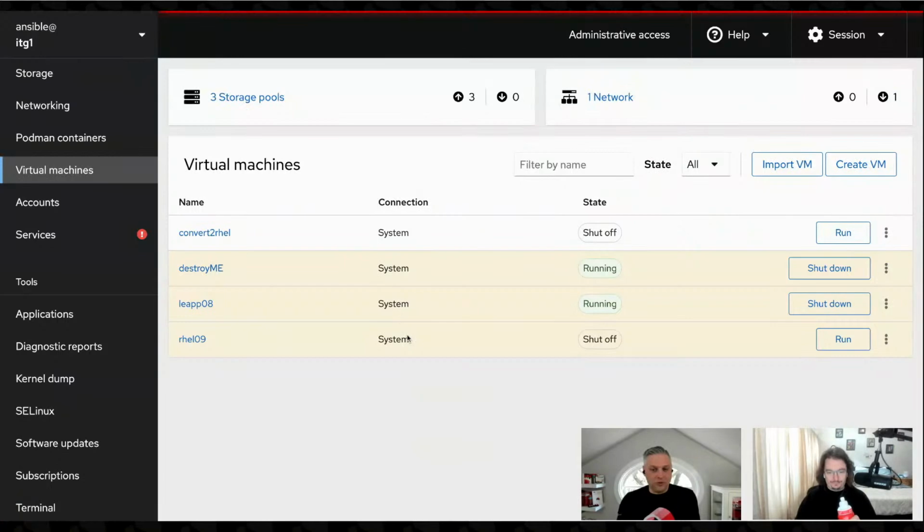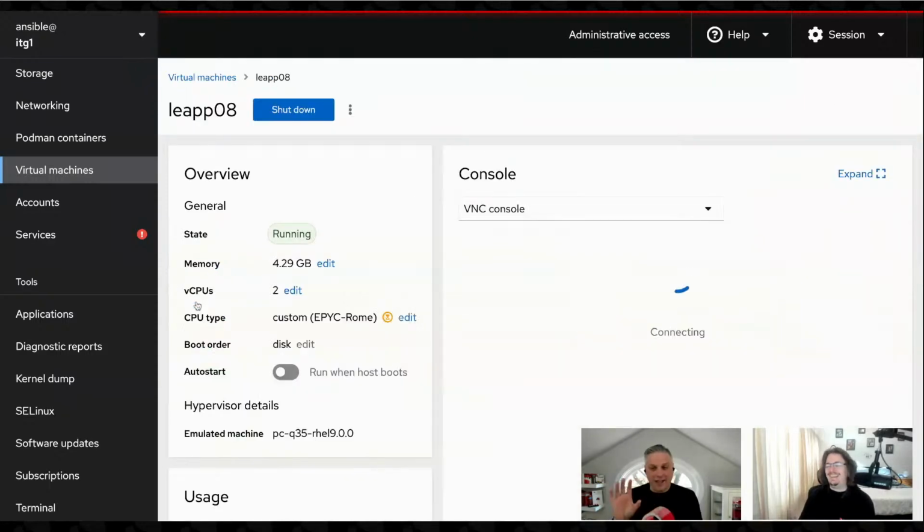One of the things I like about the web console interface is it replaces an older graphical tool that we used to ship called virt-manager. That was deprecated in RHEL 8, I believe. And so I think it's still there in RHEL 9. I've not looked, but web console allows you to connect to the graphical console of your machine. I know Eric hates servers with GUIs. I have accepted this.